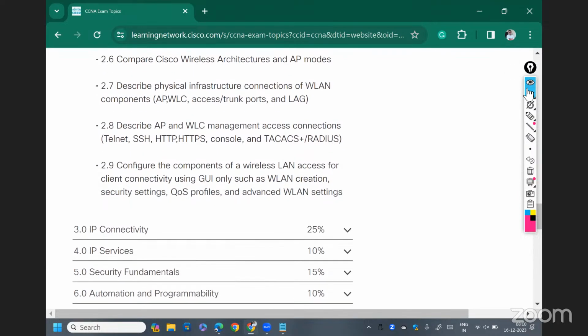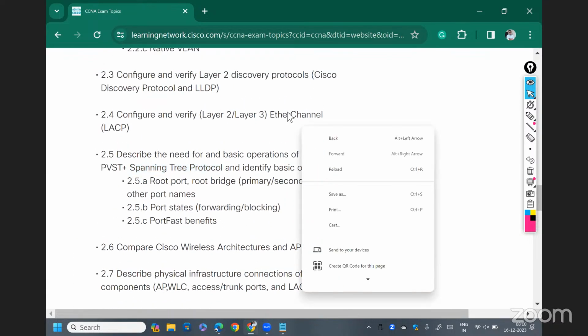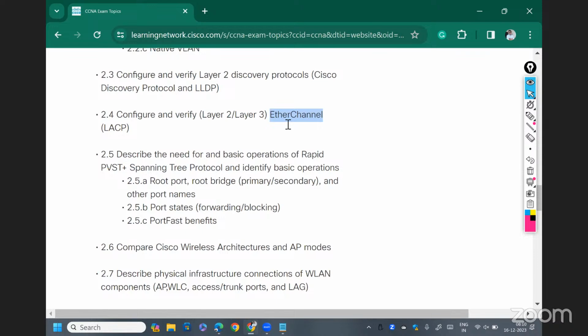Then you have, I was talking about EtherChannel, one of the wonderful concepts. After reading Ethernet, we went to that network explanation.